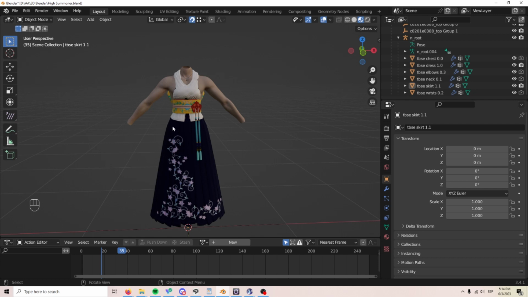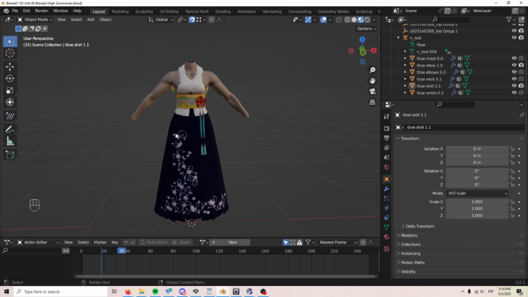Don't worry if you are working on a different body. The whole point of this is that ideally the tools that I'm going to show you will help you no matter what body you are working with. I do, however, need to mention that this is a little more aimed towards people that already know how to upscale a body.